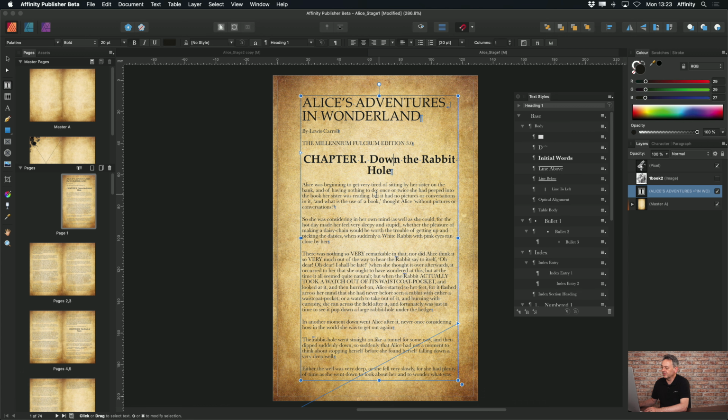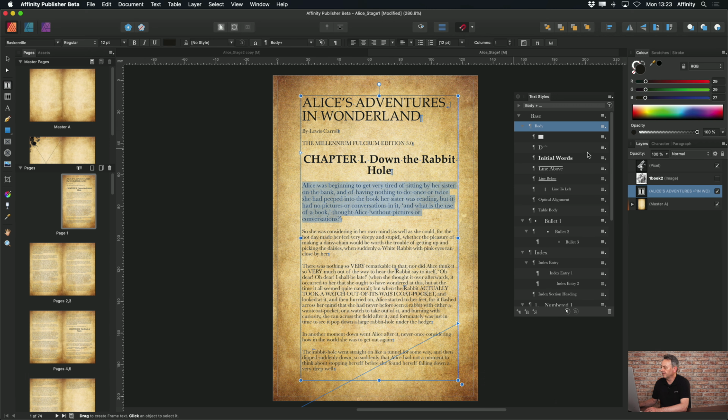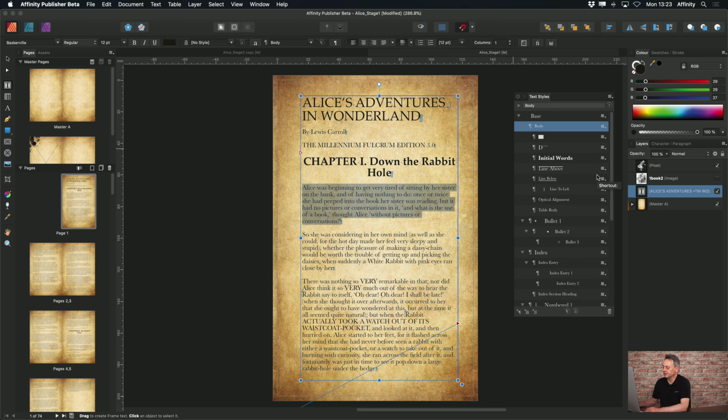Now similarly, if you change this particular portion of text, and then we'll change it to make it 12 point on the body, we can update all body to use that 12 point now, in much the same way as we did that up here.